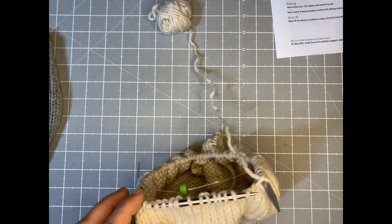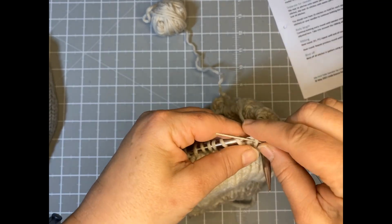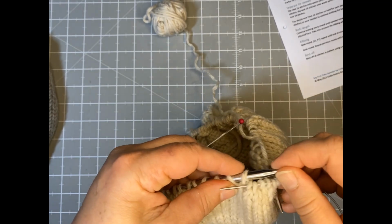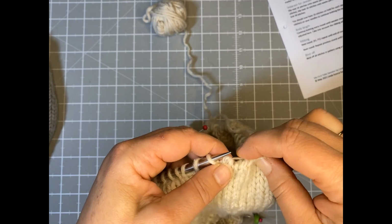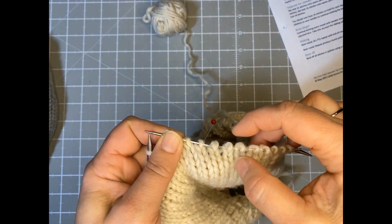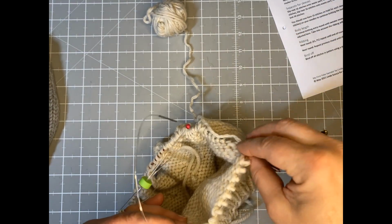Okay, we're going to get the other circular holder. Oops, camera, sorry. Ready? 1, 2, 3, 4, 5, 6, 7, 8, 9. The stitches are all higgledy-piggledy because, like I said before, I've unraveled this project many times. I do it for every class. And one day the wool's going to wear out. 2, 4, 6, 8, 10, 12, 13, 14, 15, and 16. Pull that through. Close it up.